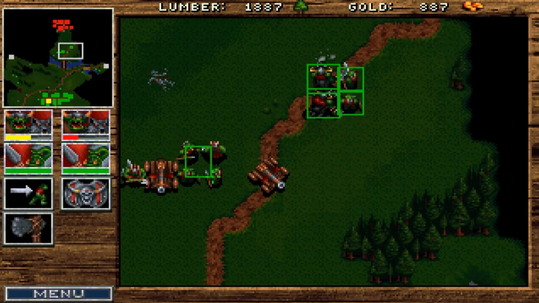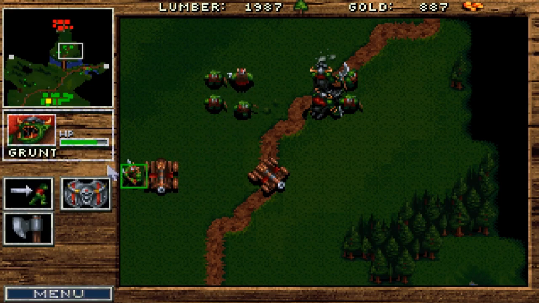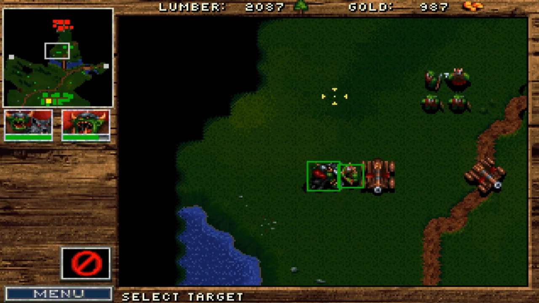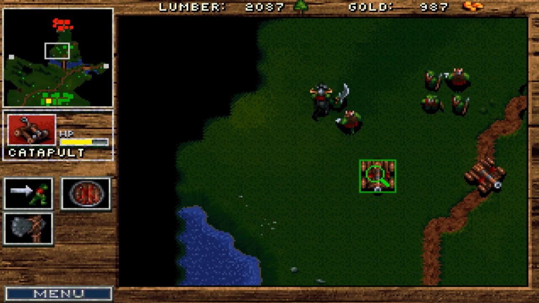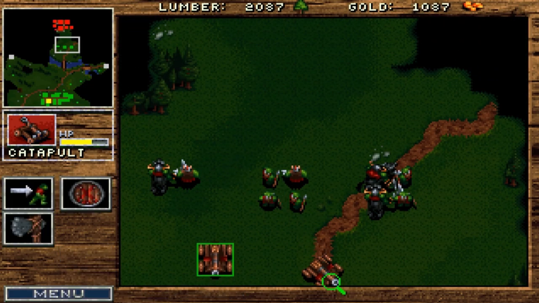Careful, because there's apparently a tower in that base that we can't destroy. So let's start with that pesky barracks.